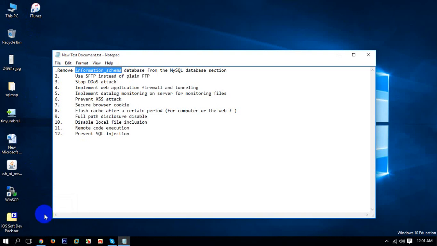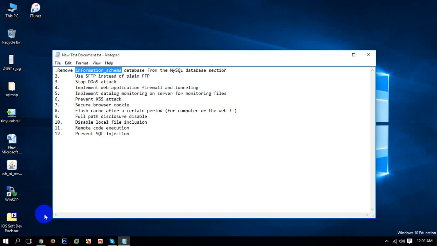As it is not possible on a shared server, you have to keep in mind that the information schema database cannot be deleted from any shared hosting. And also in my previous tutorial I told you that if you delete the information schema database from your MySQL database server, it may cause some problems, because its tables contain some important information related to MySQL or phpMyAdmin.